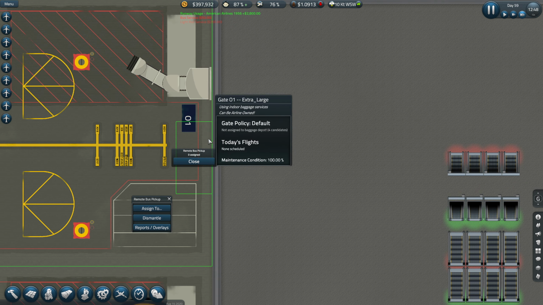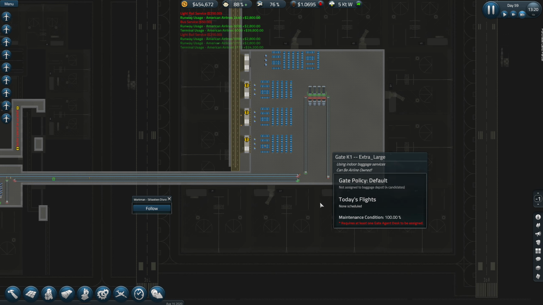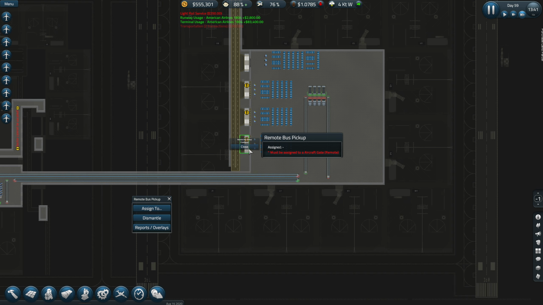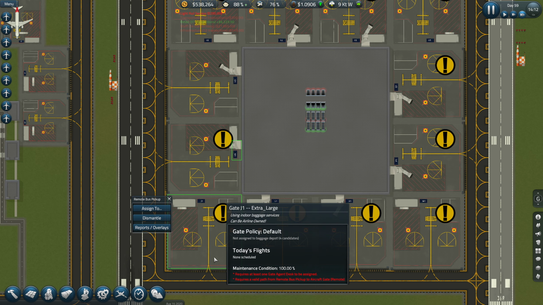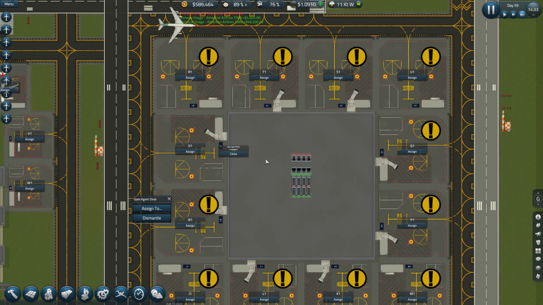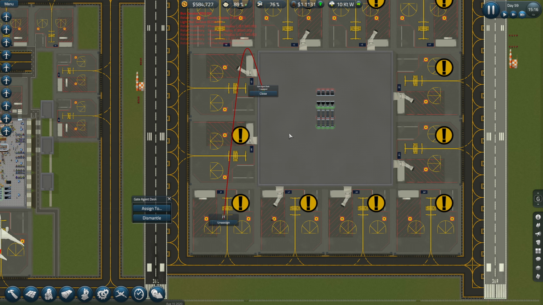You need to be assigned to a terminal. To a gate, even. It's fine. Assign to a gate. Excellent. Okay, so that is gates assigned. You need to be assigned to... Oh, this is a bit of a pain in the backside, to be honest. Yeah, okay, it's this one down here. Can't select multiple at the same time, which is a bit of a pain in the backside, to be honest.